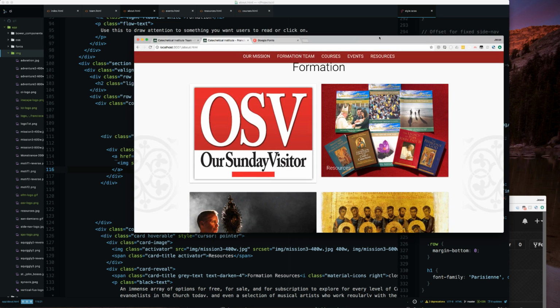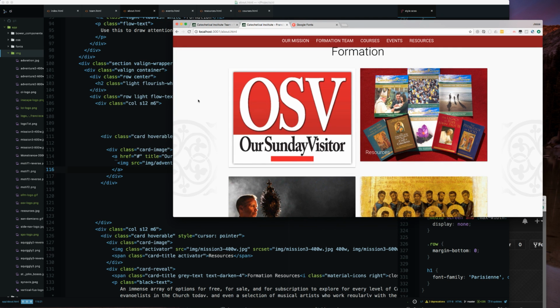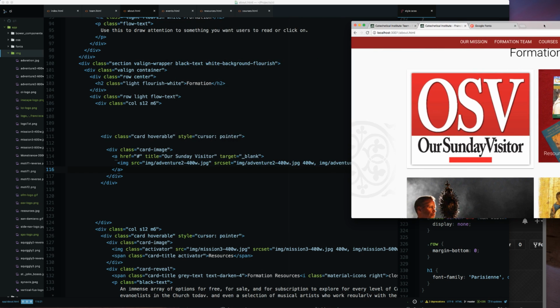Okay, so I just saved that. It auto refreshes. I'm using Gulp to live reload this. We can see as I hover over that, it's going to be really tiny on your screen, but maybe you can make out down in the bottom left corner, it's showing me that there's a URL when I hover over this. So that's a link. So this entire card now is a link. It has this cool hover effect. It also has, did we put a click effect?